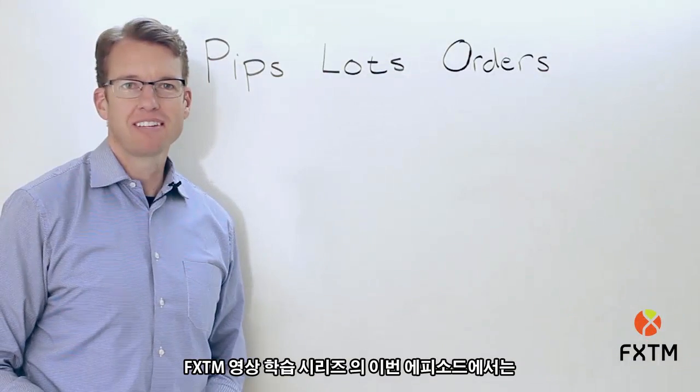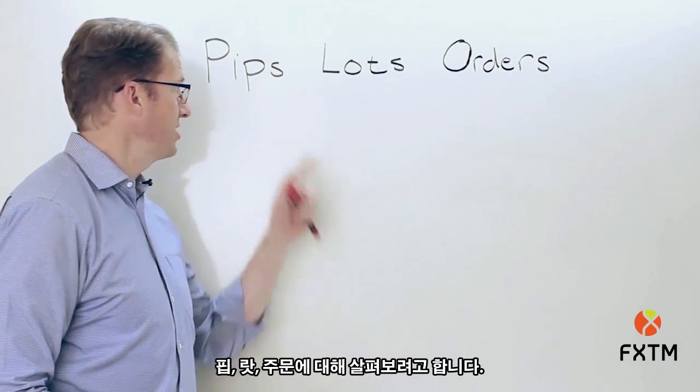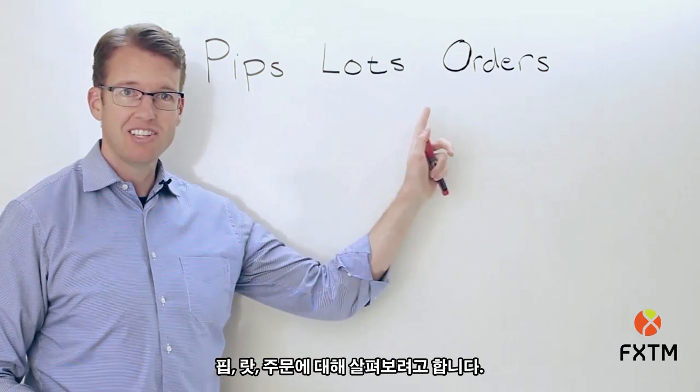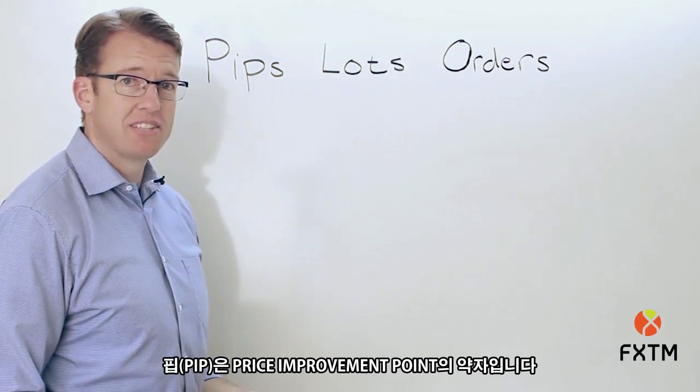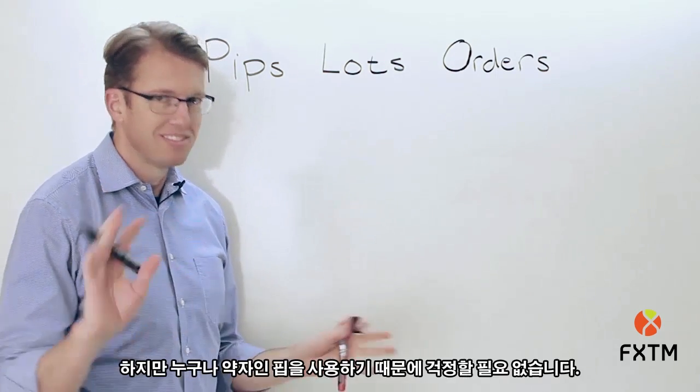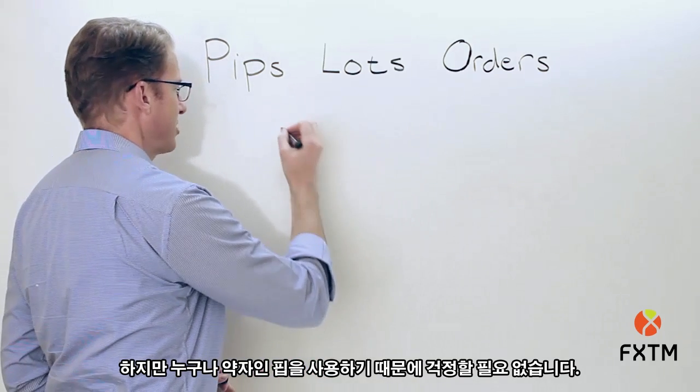In this portion of the FXTM educational video series, we're going to be taking a look at pips, lots, and orders. So why don't we start with pips. Now, pip actually stands for a price improvement point, but you don't need to worry about that because everybody's going to just call it a pip.